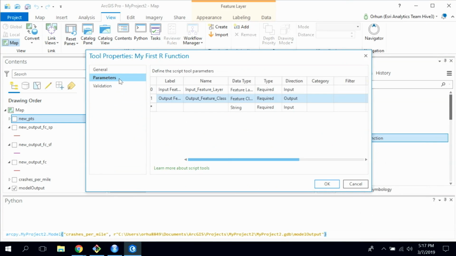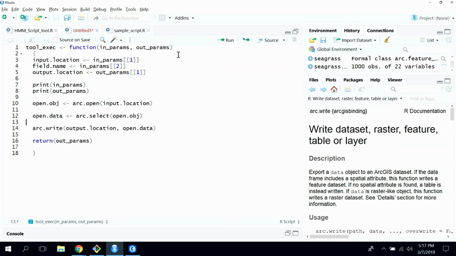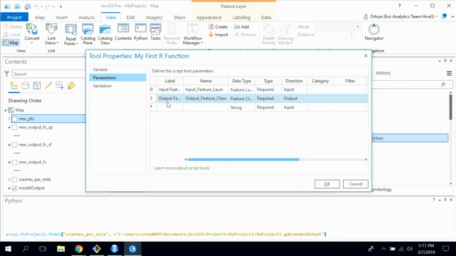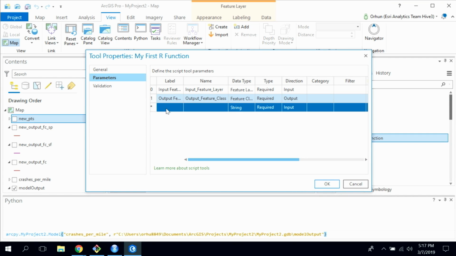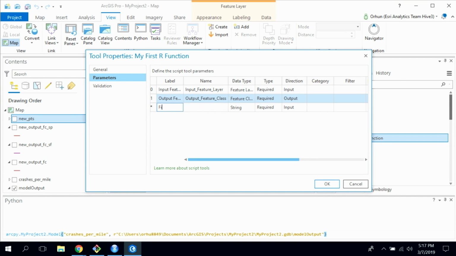Oh, so once you have that input of the crash layer, you don't have the fields exposed. I have all the fields exposed, but unless I hard code it, R will have no idea what I want to do with which field. Yeah, I will just have like 30 fields, but it will have no idea about what to do. So I'm going to add a new variable called analysis field.